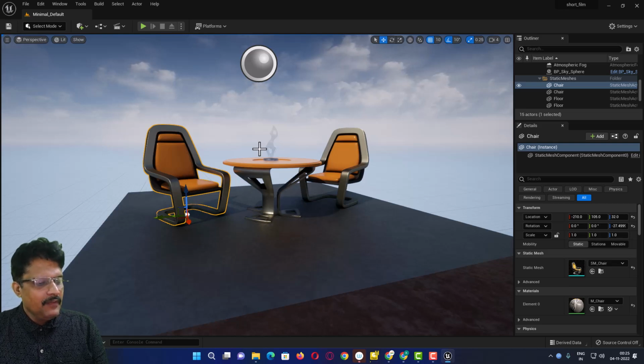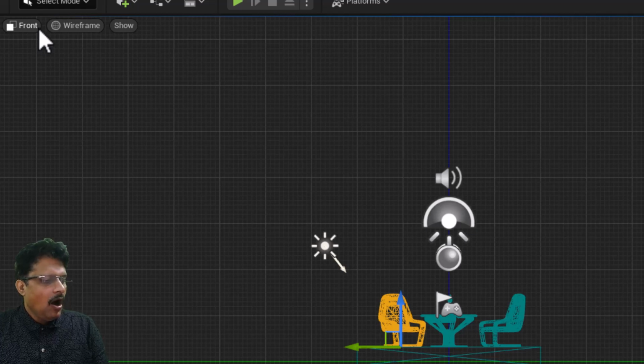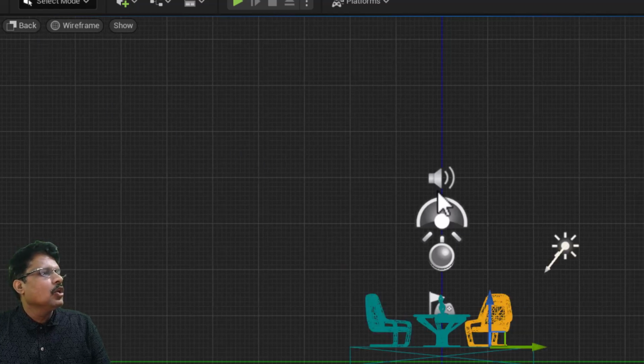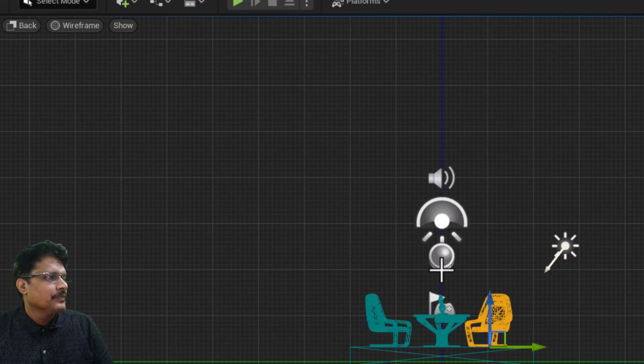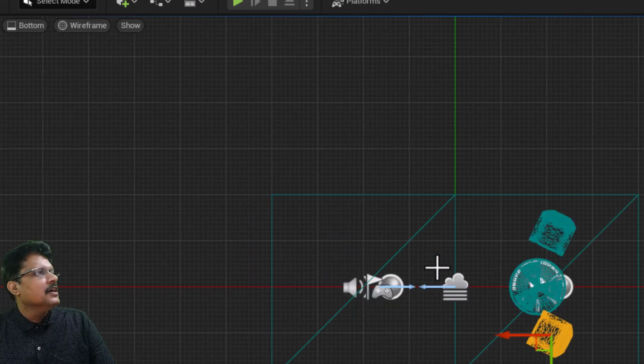For example, if I press Alt and H, you can see it in the front view. Alt, Shift and H, you are going to see it from the back view. Similarly, Alt J will show it from the top view, and Alt Shift J will show it from the bottom view.